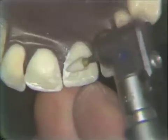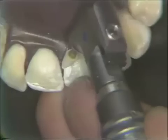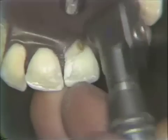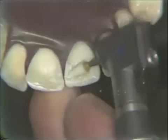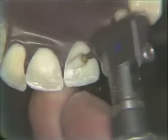The carrot-shaped stone is brought into play. This can also, depending on the contour of the tooth, or how you use these stones, be used mainly for the contouring of that outer incline of the marginal ridge. Now look closely at the cervical. You'll see we still have a little excess.